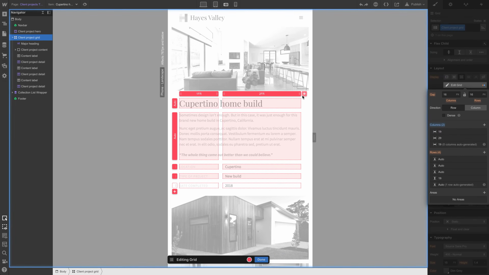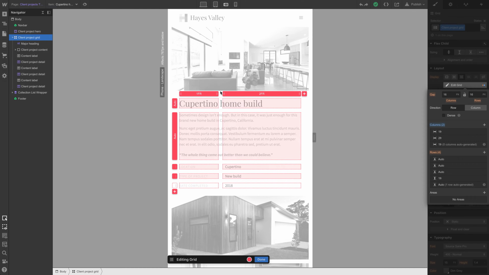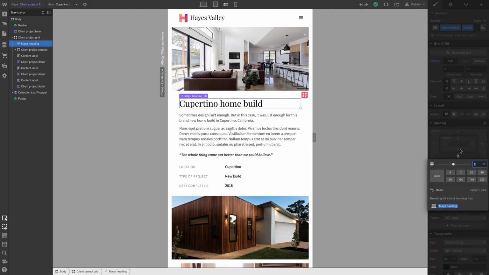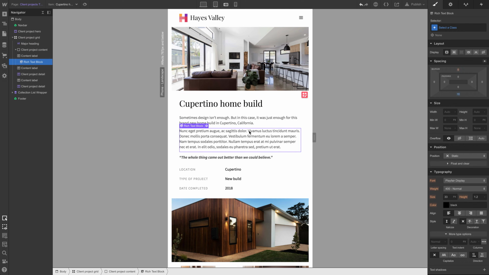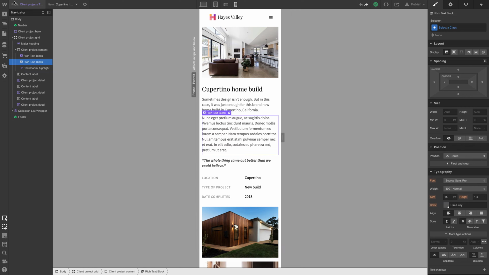This is inside a grid, and that grid automatically provided a gap. It provided space in between each of the rows. And that space is okay. Why we removed that before in Cupertino home build, for instance, if we add 10 pixels, it increased the gap a little dramatically. That doesn't look too bad, but on mobile portrait, that's a lot of space. It's not necessarily grouping this heading with the content underneath. So let's undo that and make the change a little more locally.